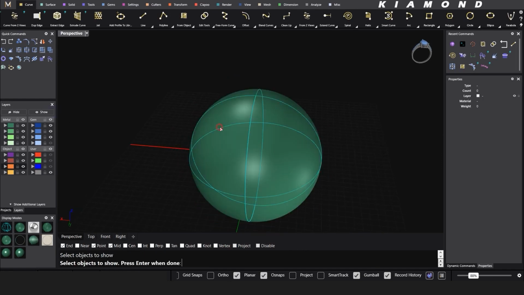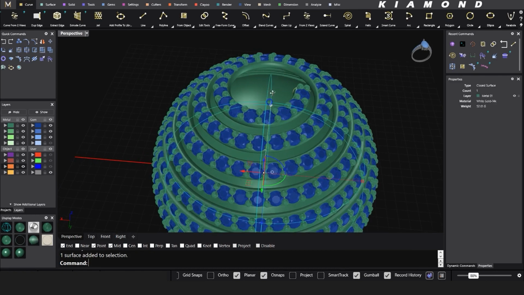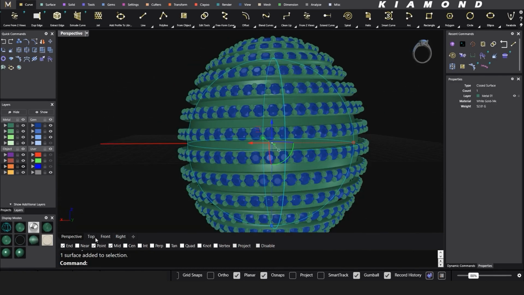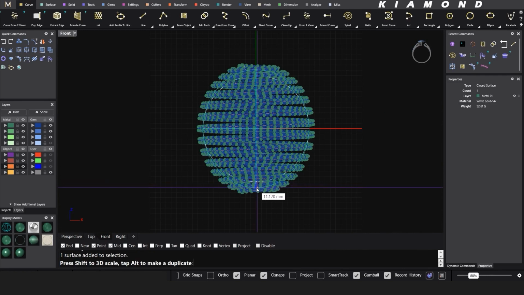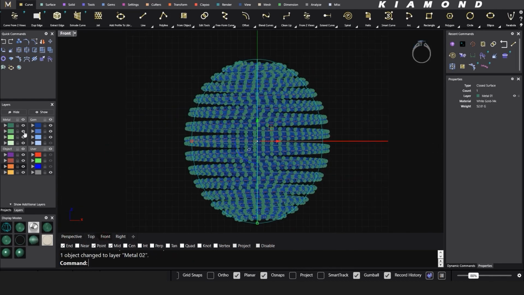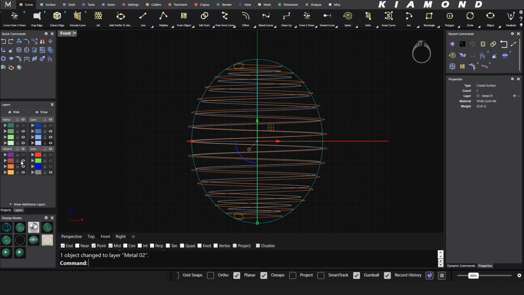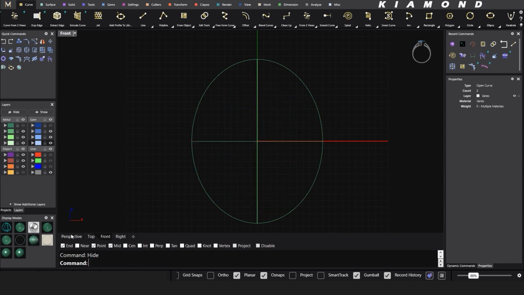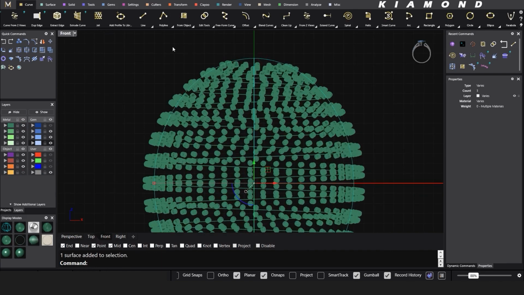Use the base surface to make the bail holder. Before splits, it's better to have a copy of the base surface.